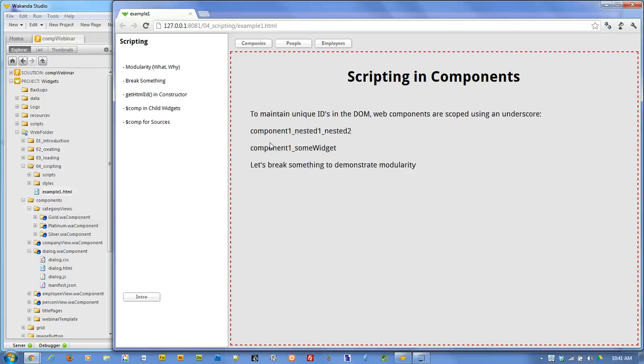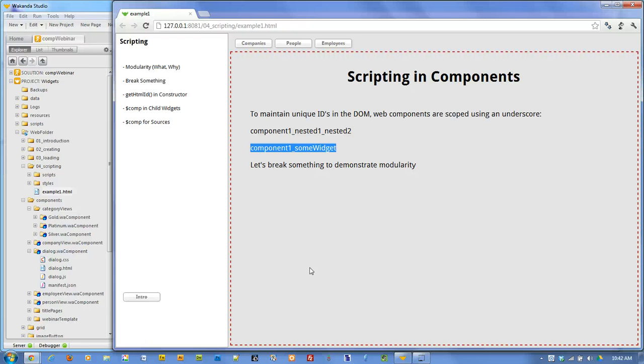You saw that I did an underscore with the one nested component. What happens is it takes the ID of the first web component. This would be a better example right here to start with. If you had a widget inside of component 1, the ID in the DOM will be component1.SumWidget. So if you're going to reference it with the $ method, you're going to need to pass a fully referenced ID.